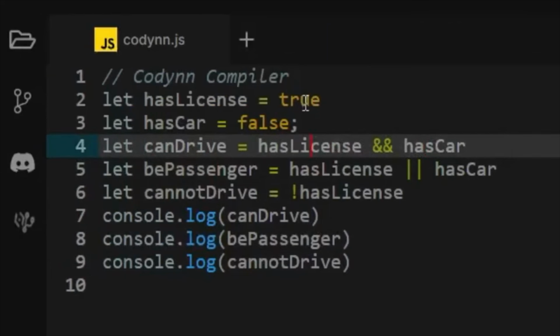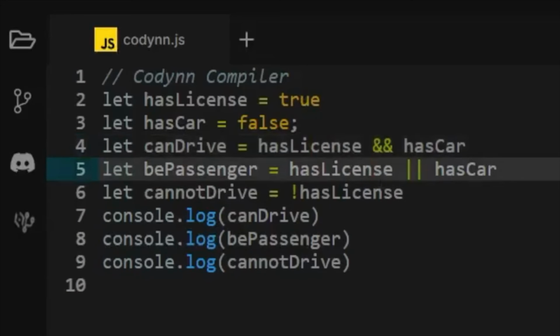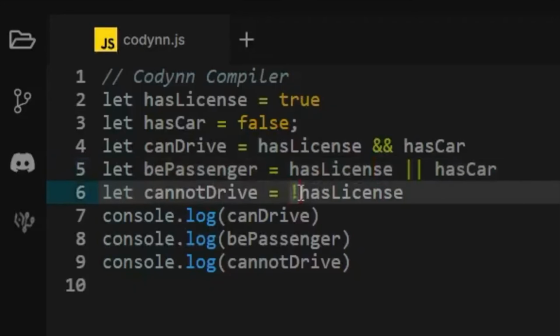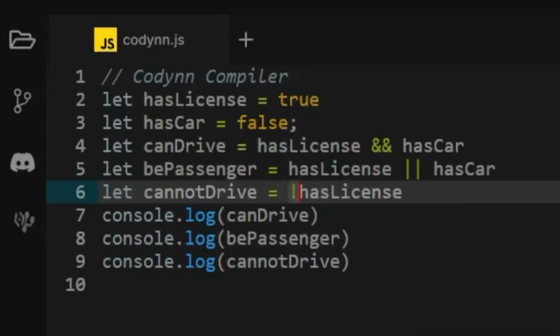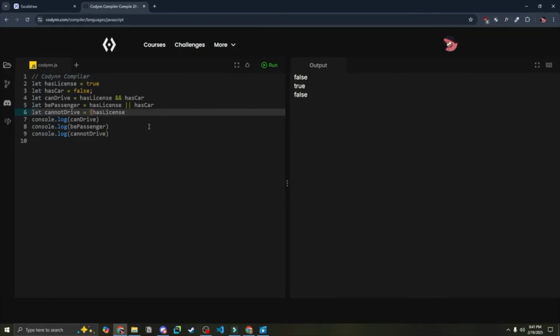So hasLicense is true, but hasCar is not true, so it outputs false. canBePassenger outputs true because one of the conditions is true. In this case, hasLicense is true, so it outputs true. And cannotDrive outputs false because not hasLicense means not true is false. So these are the logical operators in JavaScript.